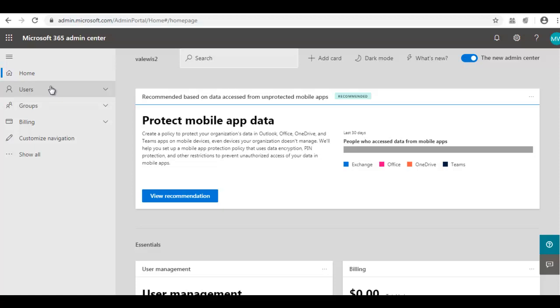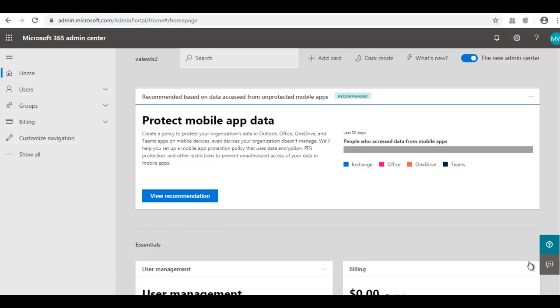So you will already be familiar with some of the concepts that we're going to go through. For those who are learning these concepts for the first time, you will find that Microsoft 365 and the admin centers within Microsoft 365 are easy to navigate and the concepts are easy to grasp.